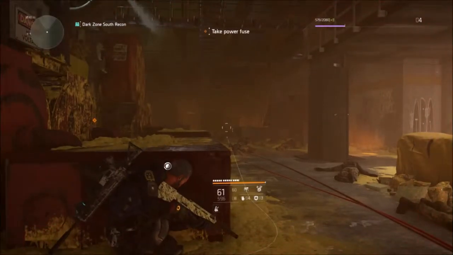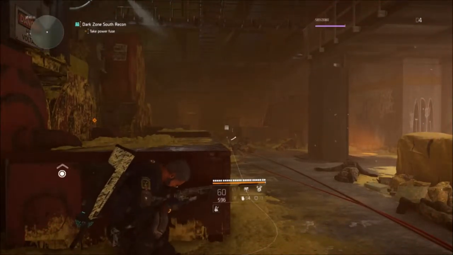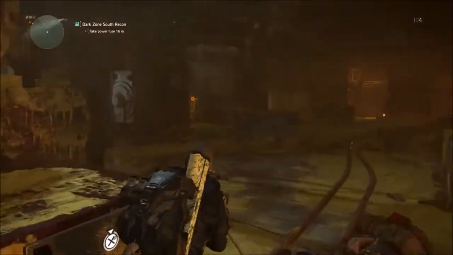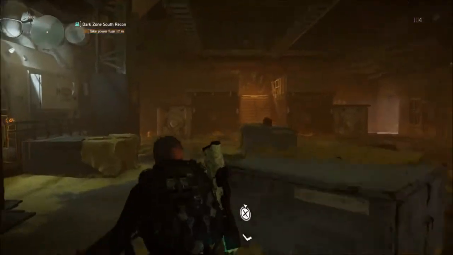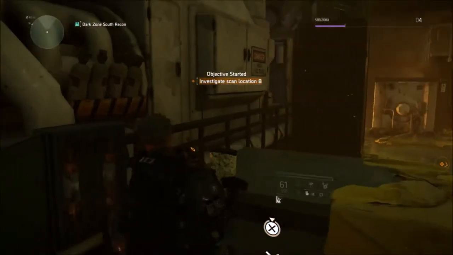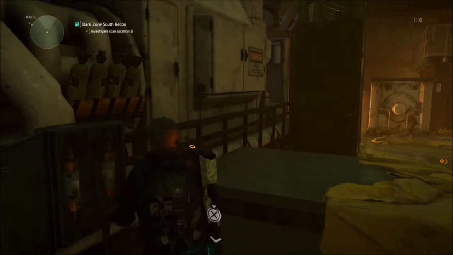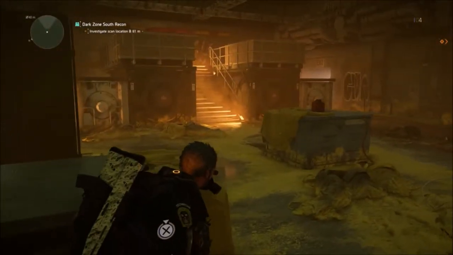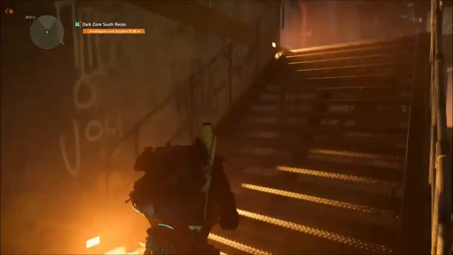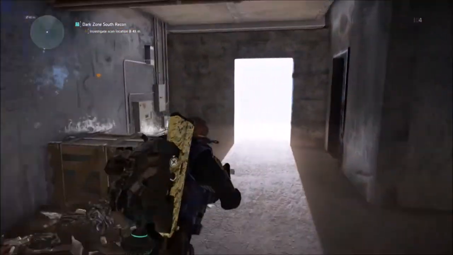Somebody obviously knew supplies were left behind in here, or else they wouldn't have taken the risk of venturing inside. Go investigate the power source. One power fuse identified. Analysis compatible with main gate circuit. You will need to find one more fuse. Try another scan. Area scan location identified.